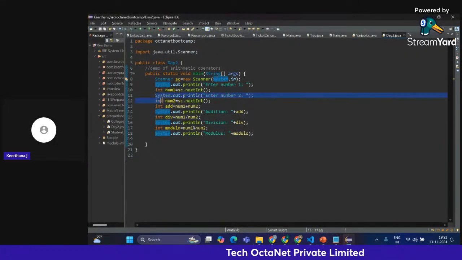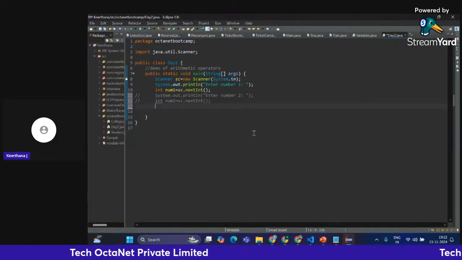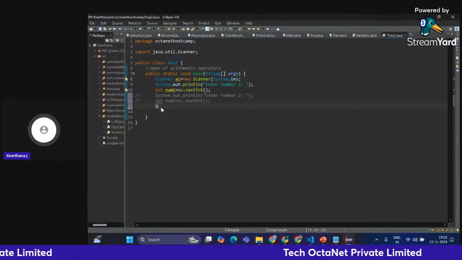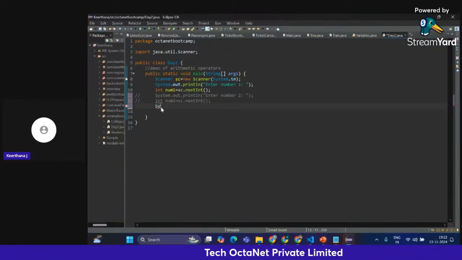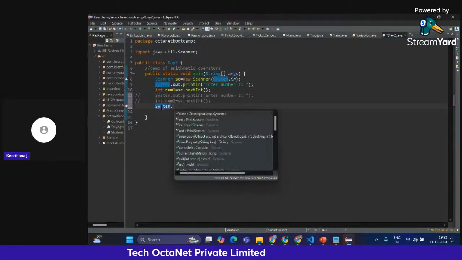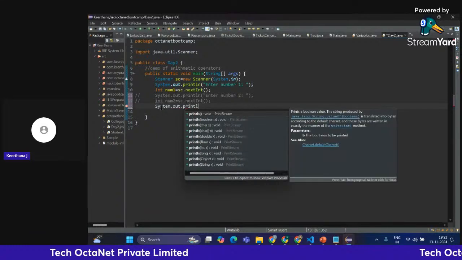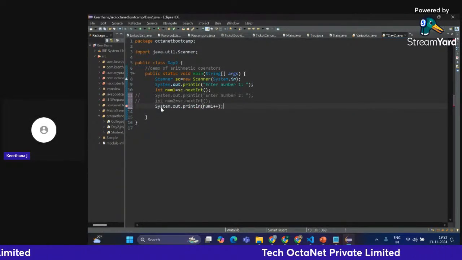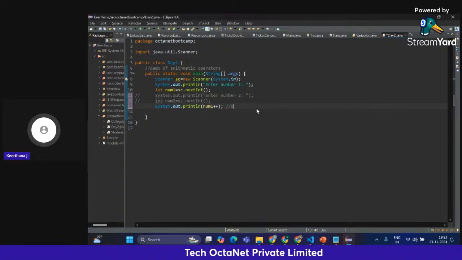Enter num1. I'm going to get an input from the user and print num1 plus plus. This is my post increment.